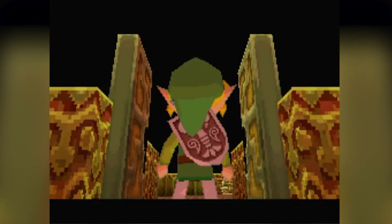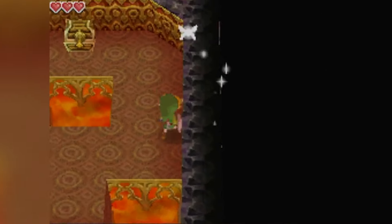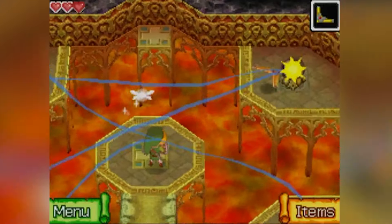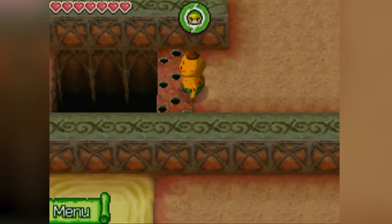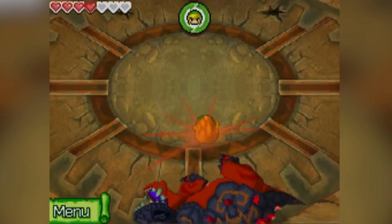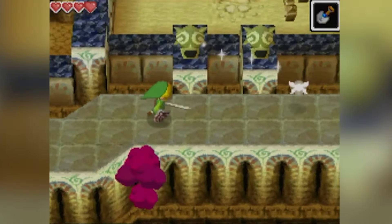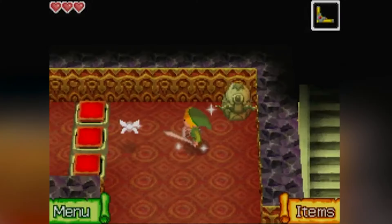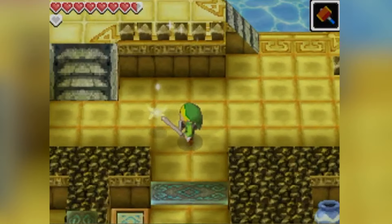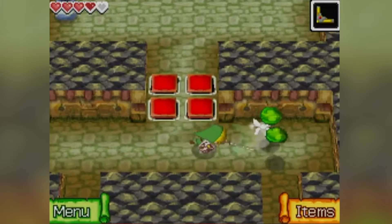Although the map puzzles aren't exactly difficult, it's still fun and would be good to see return in a future title — though without a touch screen always available to the player, I don't imagine it ever will. The dungeons otherwise are very strong. They are on the easy side of the franchise — nothing really had me stuck — but the pacing and variety of puzzles allows for fun dungeon designs mostly focused on traditional brain teaser style puzzles. What does let the dungeons down though is the aesthetics — they all look very similar and very bland, which also extends to the overworld and the islands as well.